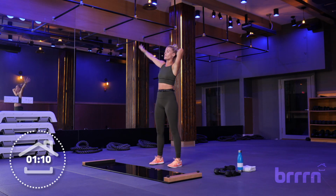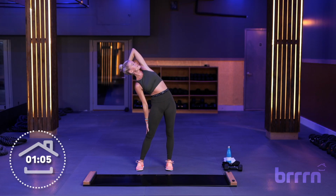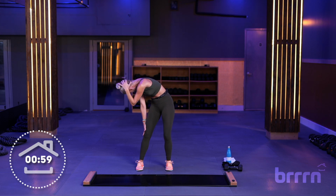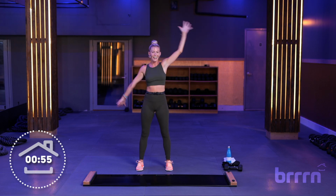Coming up to standing, drop your left arm down, slide it along your thigh, point your right elbow up, side body lean. Point your elbow down towards your opposite elbow for that upper shoulder blade stretch. Come on back to the center, and we go to the other side.